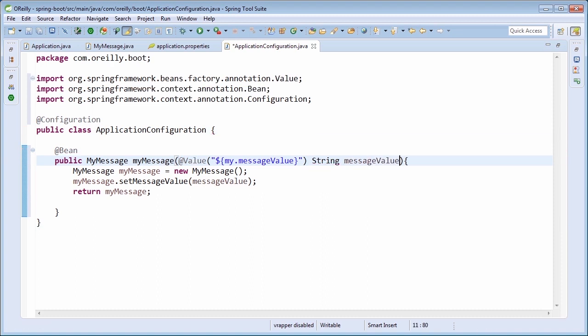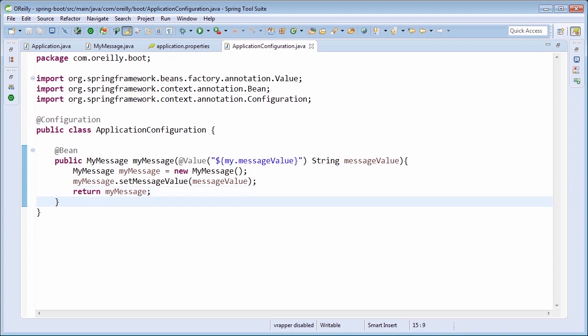So we will read the my.messageValue property from our application.properties file, and that will be injected into our myMessage method, and then that will be used to set the message value field on the MyMessage object, and that instance will eventually be declared as a bean within our Spring IOC container.